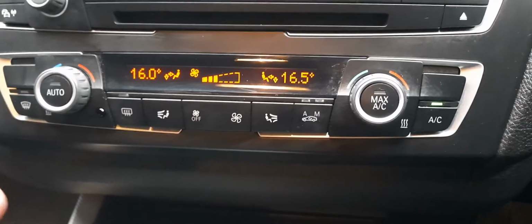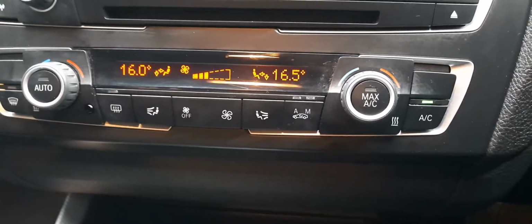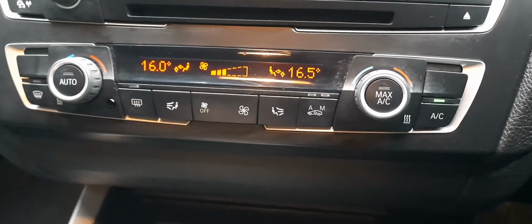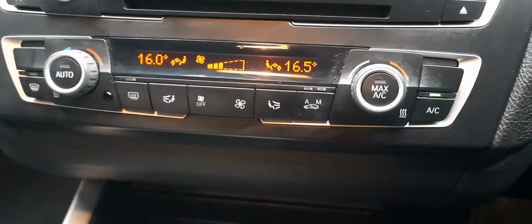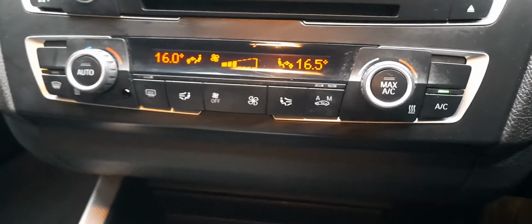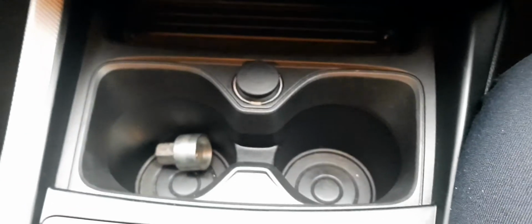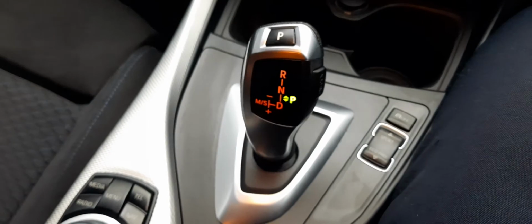I've got it playing on about 16.5 because the weather has cooled down a bit. I think you can just about hear it kind of in the back. Very, very nice air control. It's not ostentatious in any way at all. It's just giving me a lovely, nice breeze right in the throat, just how I like it. Really nice and calming. A couple of cup holders right there. You can see our locking wheel nut and, let's have a look at that, a little charging point there as well. Coming on down here, we have our drive performance control.